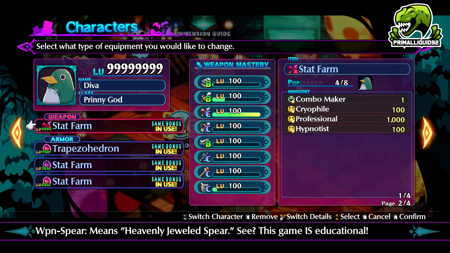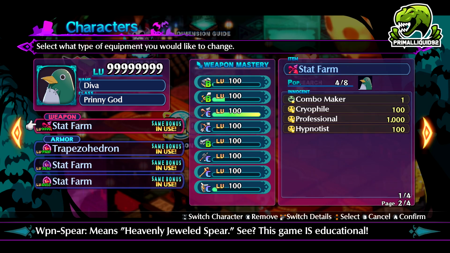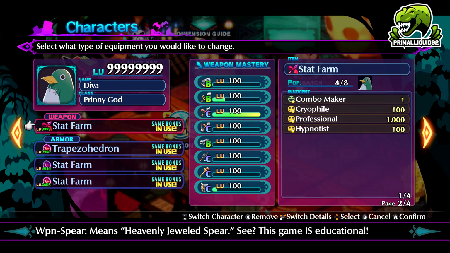Now, Combo Maker is a unique innocent, and you can get up to 4 of them on a character. What Combo Maker does is it effectively gives you 2 extra attacks, and that is per Combo Maker. So, as you can see right now, I've got 4 on my Prinny God, which means there's 8 extra attacks right there alone, and that also adds on to my Prinny's normal attack as well. So that gives us 9 attacks, basically.